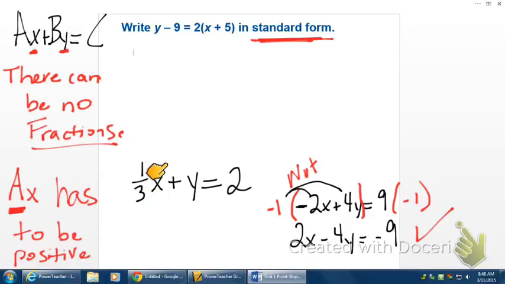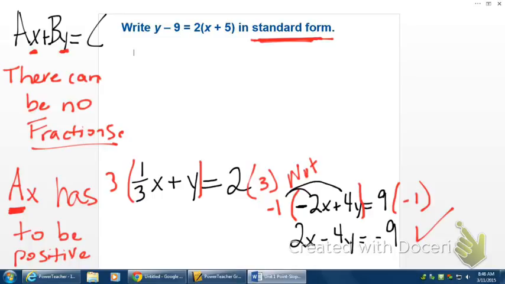What I mean by that is, whatever the denominator is, in this case, what is our denominator? 3. Okay? It's the number in the bottom of the fraction. So 3. Just like we did here, we multiplied everything times -1. Guess what we're going to do here? Yes. You need to multiply everything by 3.